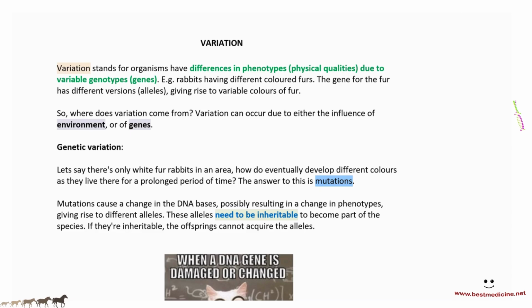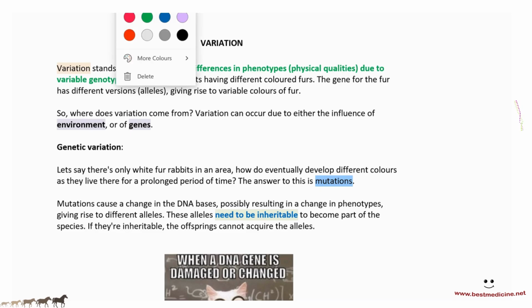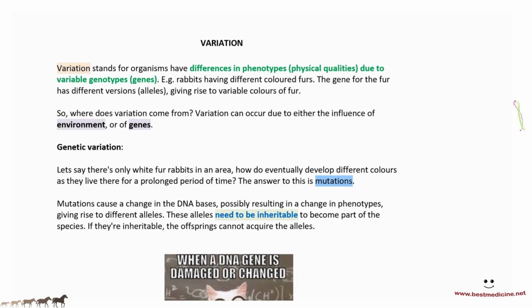Today, we're going to be talking about variation and evolution. How does variation give rise to evolution? Essentially, evolution is the concept of organisms becoming more and more complex and more adapted to their surroundings over time, developing newer features so that they are more suitable towards serving their role in the environment. So, we have been discussing variation for a very long time now.